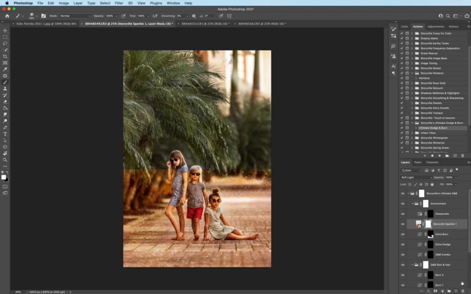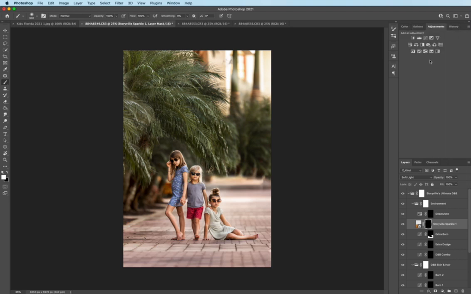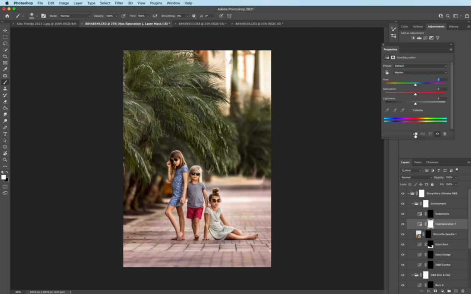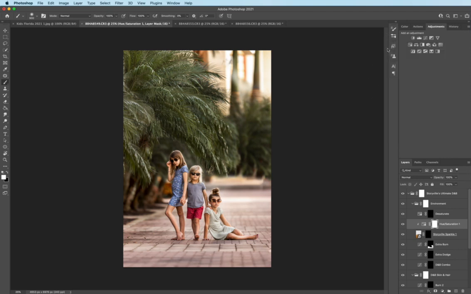Then I want to add a layer mask, Command I to invert it. And I also want to take away the gold color. So I'm going to grab a hue and saturation adjustment, click the downward arrow so it only affects the sparkle overlay, and completely get rid of the saturation there. Okay, now I'm going to grab a soft white brush, 100% opacity, and just paint it on the bottom there. Perfect. So this is the before and after.